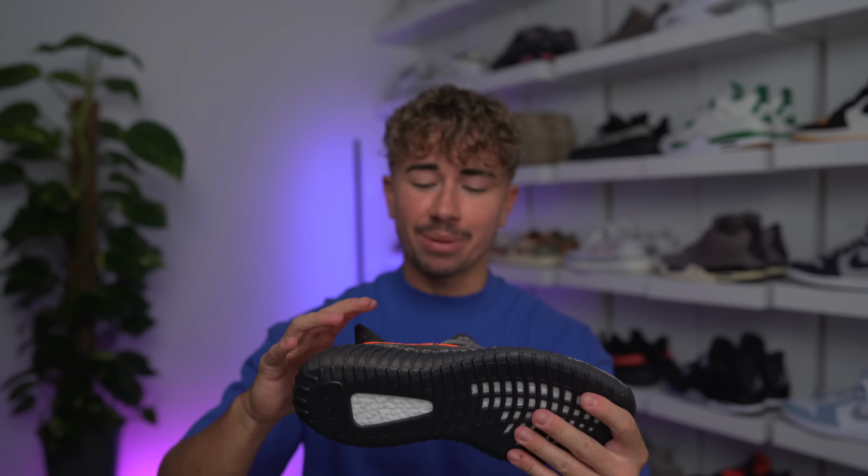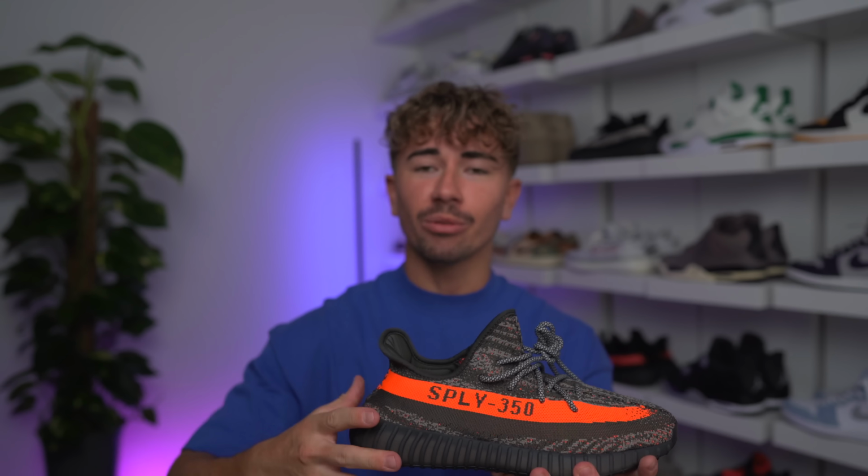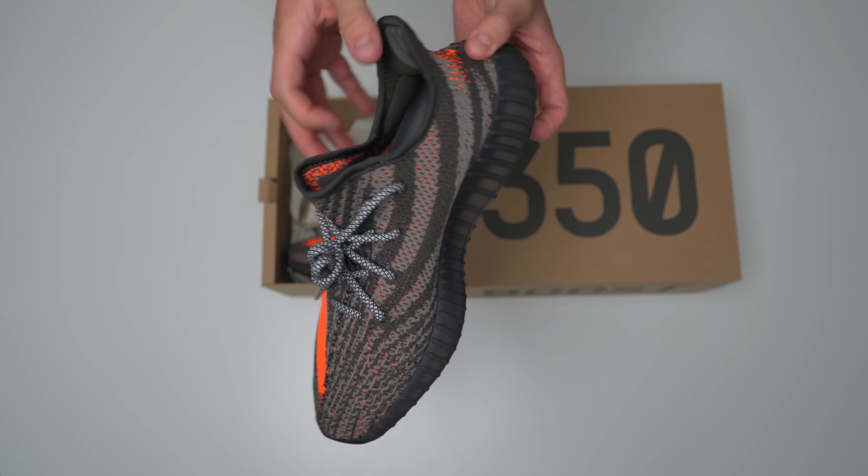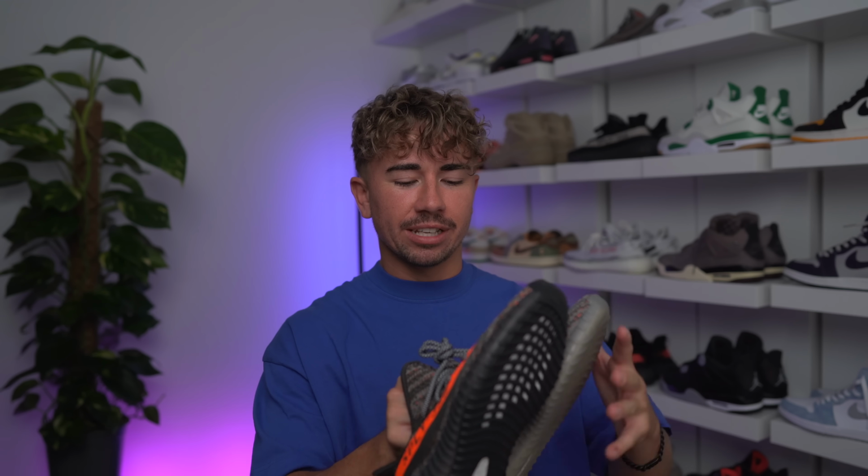So yeah, this is the big pair of 350s, the brand new colorway that's gonna be dropping tomorrow on the 31st, or in some regions, June the 1st. So this is actually the 4.0, pretty much. Like, yeah, the fourth iteration. They've done the original Beluga, the Beluga 2.0, the Beluga Reflective, and now the Dark Beluga. In all honesty, I think this is a solid pair. I mean, obviously, they've got a lot of the same elements.